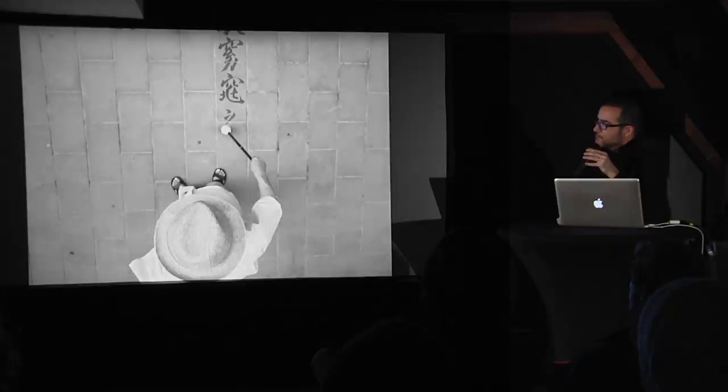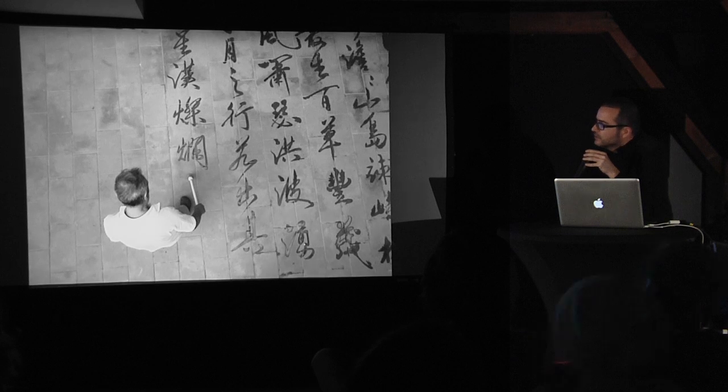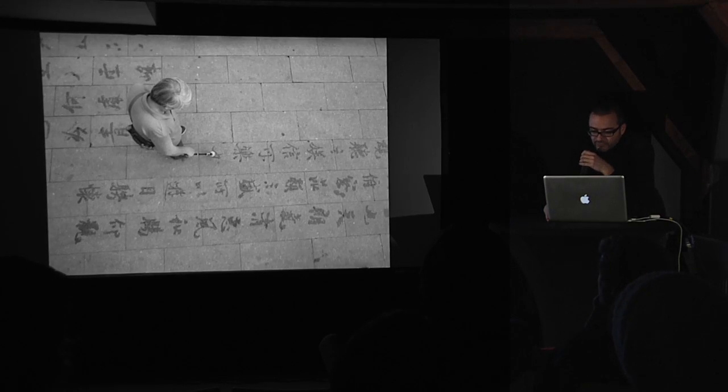So each calligrapher chooses a specific lettering style that he will practice every day. And only the best calligraphers practice different styles. Most of the people just choose a given lettering style and they stick to it. So you can see all these people coming in the park really early, sometimes with some kids, and teaching them lettering and calligraphy.